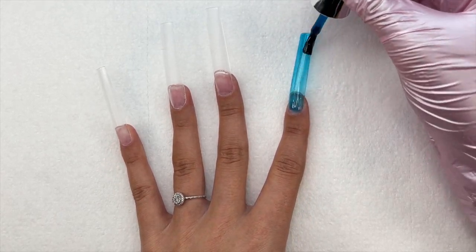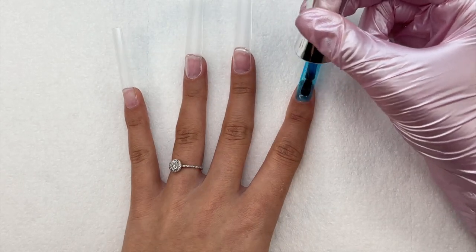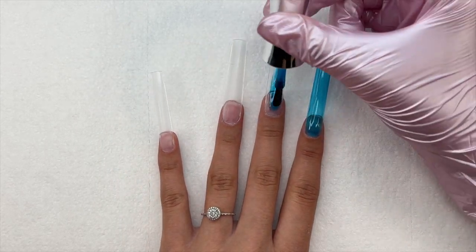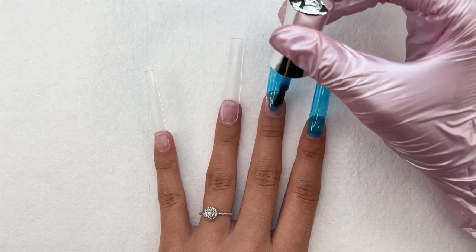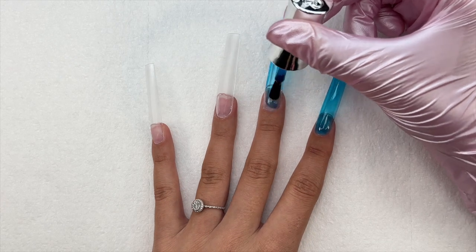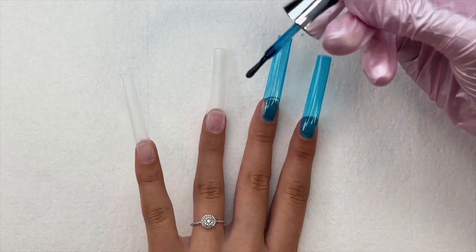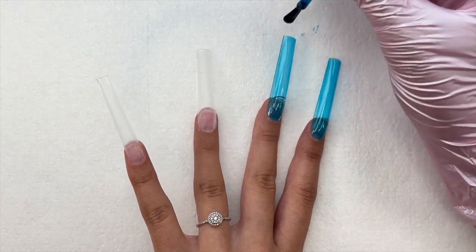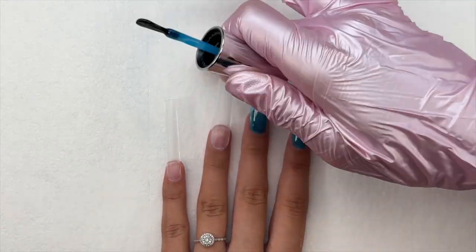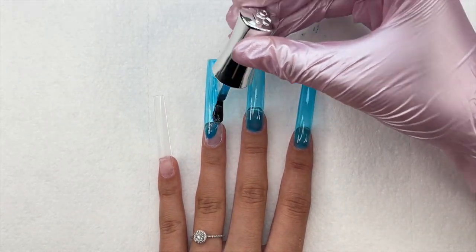The color used in the TikTok video I saw was a blue jelly glitter gel polish — I loved it and wanted to do the same design. The creator did a full nail set with French tips and different jelly colors, but I decided I wanted to do all blue nails. So I'm going to be applying a coat of this blue jelly gel polish and curing for 30 seconds.